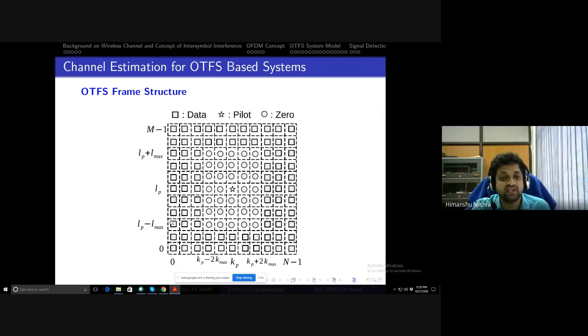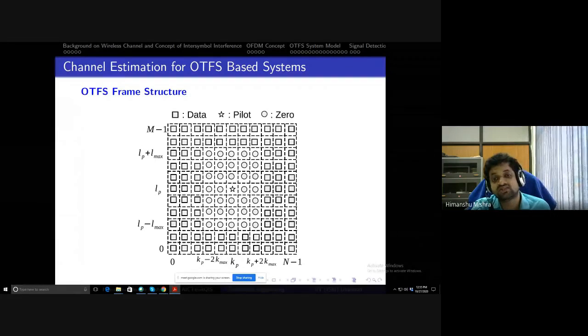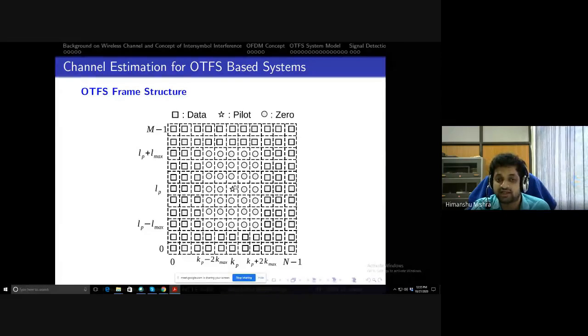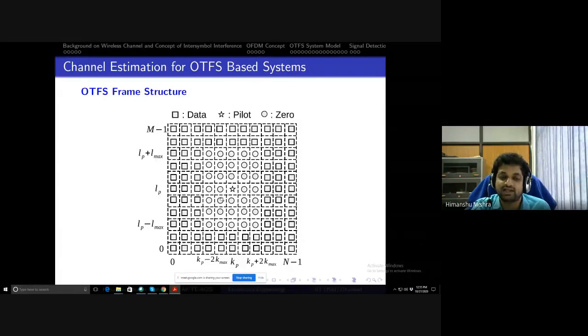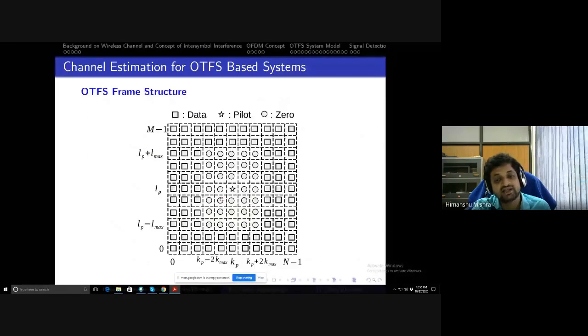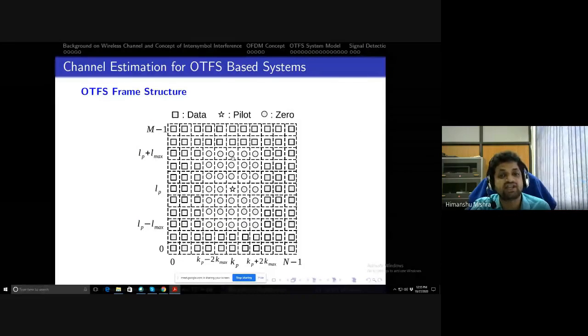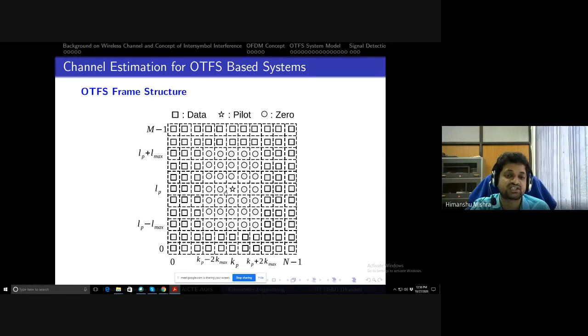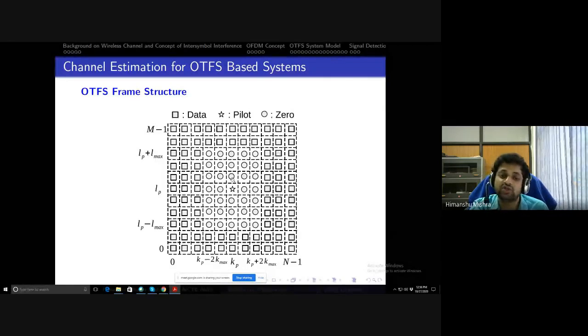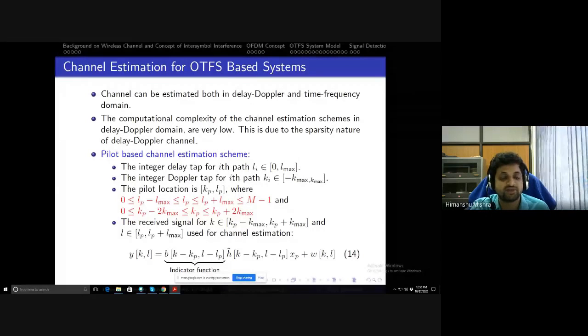One thing is very important: whenever you are doing channel estimation, you should know the pilot. That means the relationship will be pilot, channel and receive signal. Using that, you can estimate the channel. If at that time you get some interference from the data, it will be difficult to do channel estimation. So that is the reason they have substituted zeros. So you can think now how, by putting fewer zeros, or even avoiding any zeros, you can get efficient channel estimation. That is a very interesting future problem.